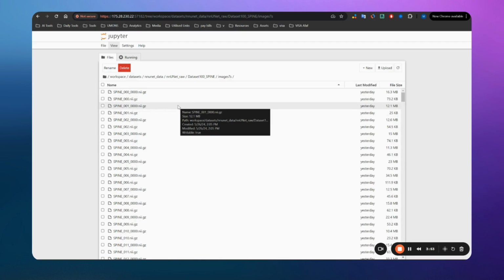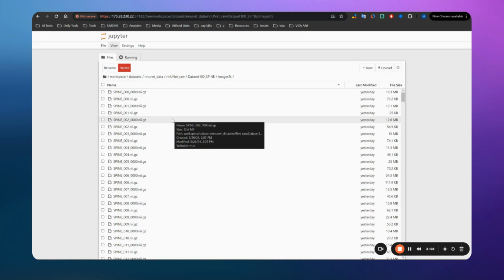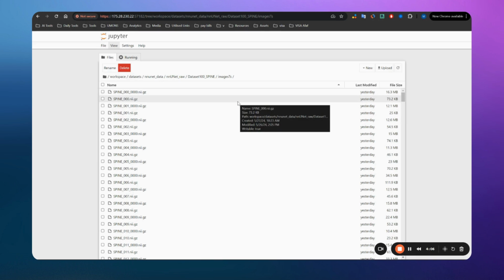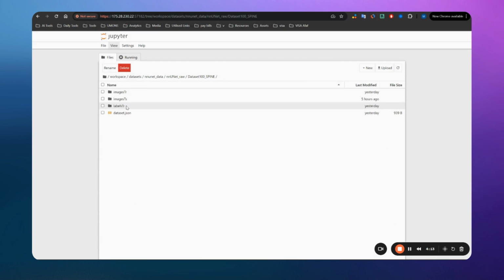In previous versions of nnUNet, we could do the prediction and the evaluation in this structure, and there was no issue, as nnUNet could detect that these are scans and these are labels. But I think the new versions are not working like that. So preferably, to avoid any issue, we'll create another folder for the testing labels, and there we will put the labels, so that we have two separate folders, one for the scans and one for the labels, and we avoid any issue with this version of nnUNet or any other version. Okay, so let's just create a new folder.